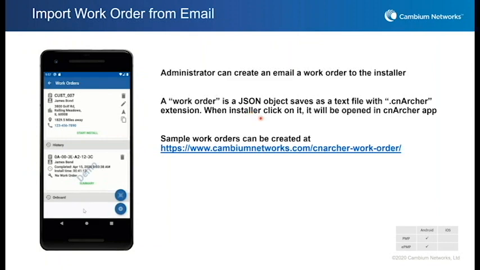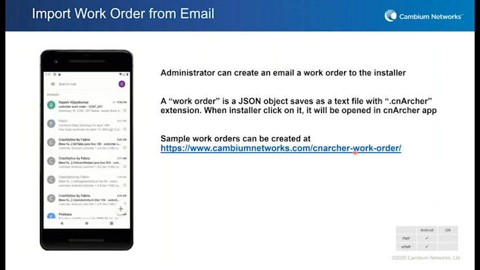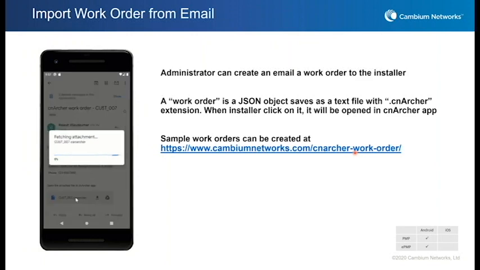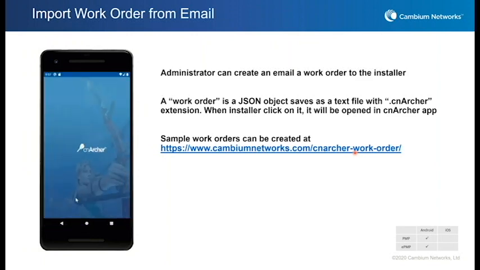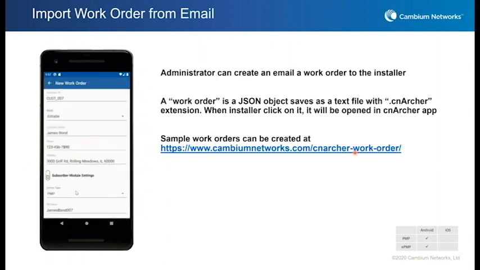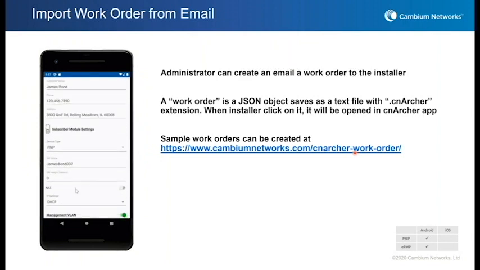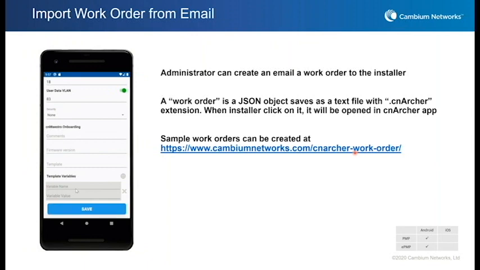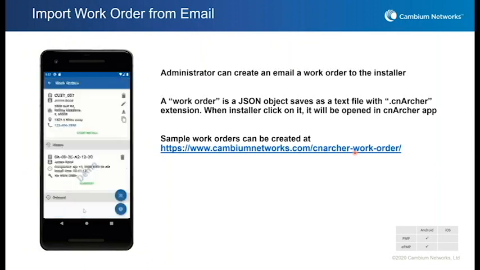And to make it easy to understand how to create a work order, if you go to this particular URL here, you will see a simple GUI page where you can enter all the details, and it will create a JSON file for you that you can actually send over to your installers. Now, this itself is not intended as something that you use in production. It's just for demo. To make use of this feature effectively, you would want to look at some sort of automation where the file is created from your CRM system, or wherever the actual data is, rather than trying to type in information at this location.